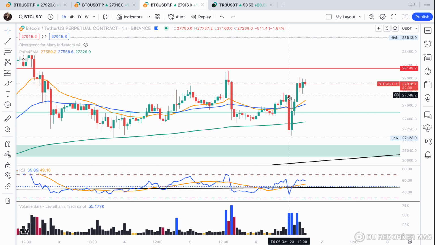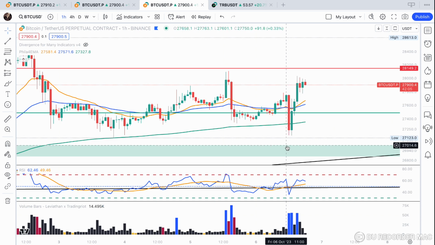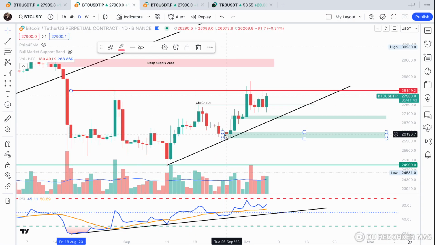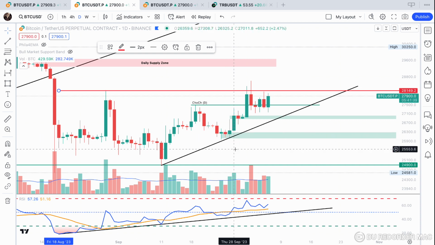Today we had the non-farm payroll announcement. If you believe these data, then the employment in the United States is extremely strong. However, even strong employment data could not dump the prices. I expected at least one more red candle to put us at 27k at the demand zone. However, we did not get it. We only went as low as 27,160, and immediately you saw a very strong reaction that put Bitcoin's price back above support again. So, in my humble opinion, Bitcoin is bullish.